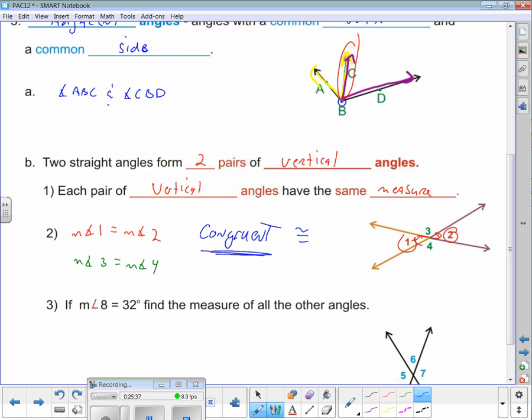And let me show you the difference here. Whenever you're talking about how many degrees an angle is, degrees can be equal. Measure of angle 1 means how many degrees it is. Measure of angle 2 means how many degrees it is. Whenever you talk about the angle itself without the M symbol, if they're the same amount of degrees, the angles themselves can be congruent, meaning same size and shape. So angle 1 is congruent to angle 2. Measure of angle 1 equals the measure of angle 2. All right, that's the concept.